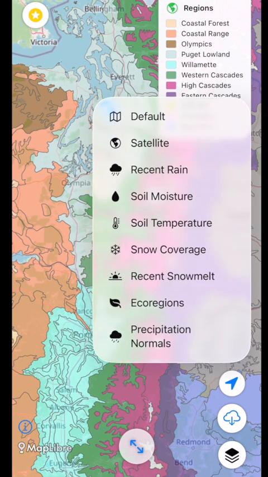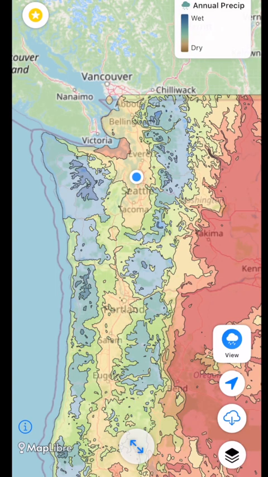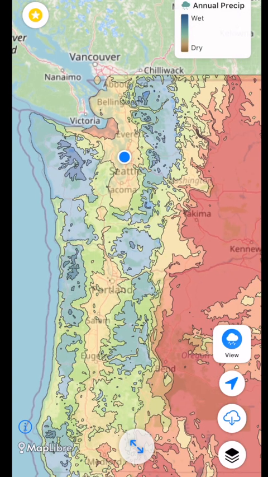And then the last one here that I would like to share is precipitation normals. What's unique about this is average rainfall over the entire year.